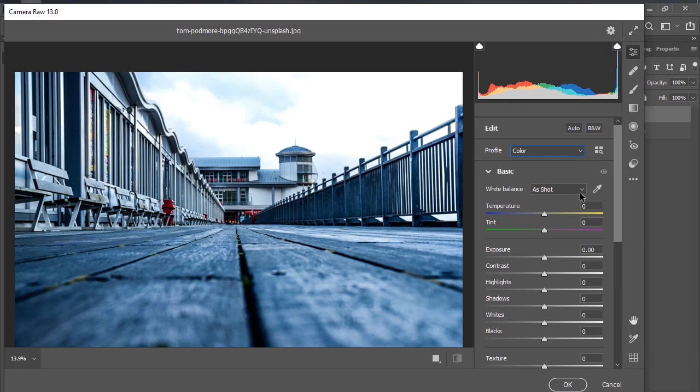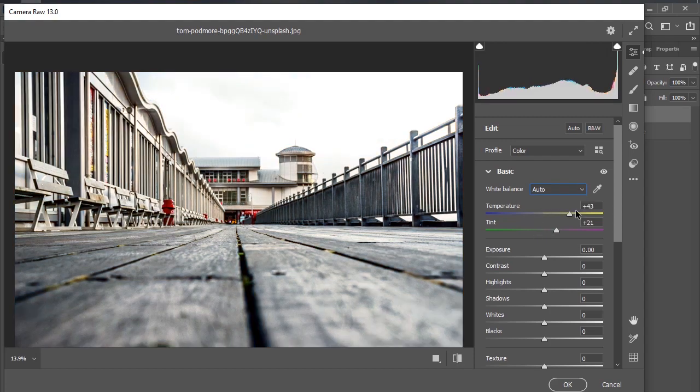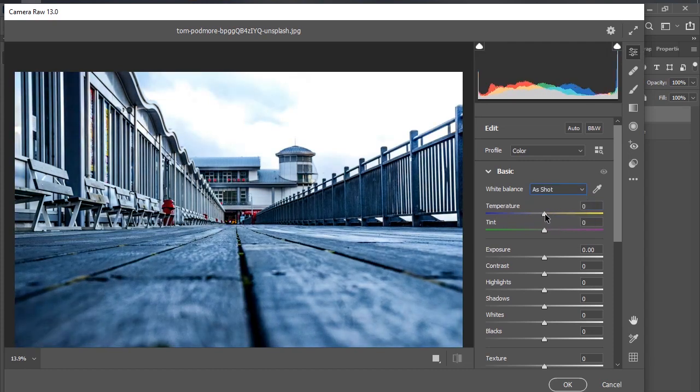Okay. White balance, there are three types: as shot. That means whenever the photographer shot this image, you can play around with this moment as shot, or you can click auto, so you can control this one. Then you can also add custom. Whenever you are working with this, it will automatically change this value to custom, so we are always working on custom.